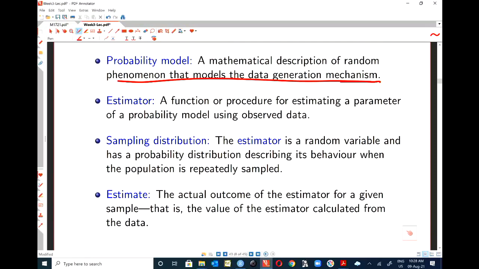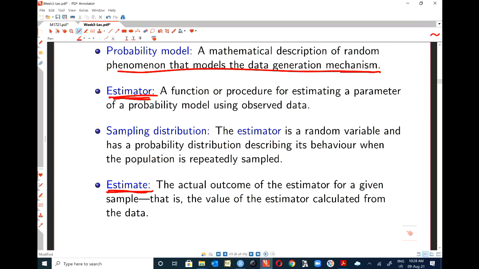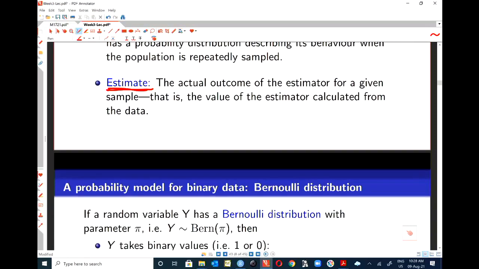So an estimator here is a functional procedure, or essentially a random variable, and the value I get from my data, once I've got my data, is what's called an estimate. Terms like estimator and estimate in probability and statistics have particular meanings. They aren't the same. An estimator is a random variable. An estimate is a particular value of that. I know the terminology is a bit similar and might be a bit confusing in the beginning, but you'll get used to this as we go through here. And the sampling distribution is some probability distribution I get before I can proceed with things. We'll see how that works later on.